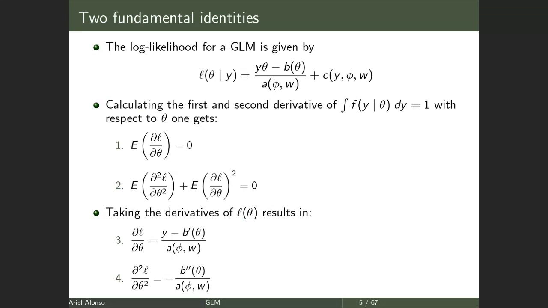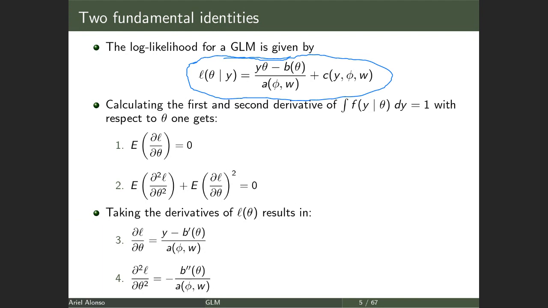The log likelihood. You have the likelihood, and then the log likelihood is the logarithm of the likelihood. Let's assume that you have sample size 1 now, that you only have one observation, just to do a little bit of the math. If you calculate now the logarithm of a univariate exponential function, this is what you get. Just take the previous general expression, calculate the logarithm, and you get that.